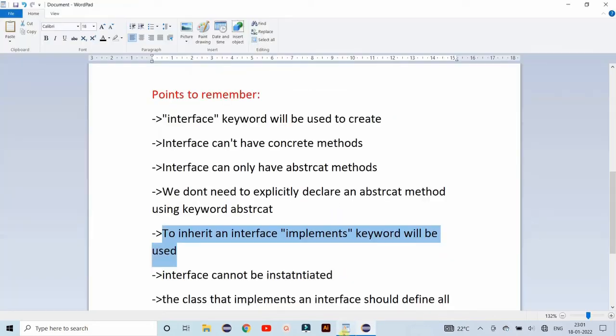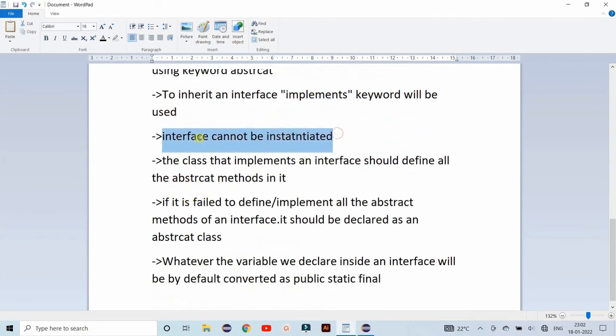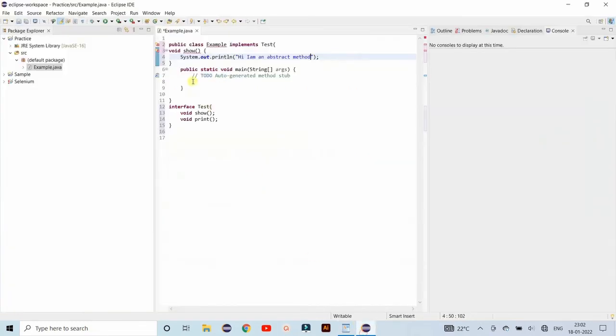Otherwise it should be declared as an abstract class. So to inherit an interface, the implements keyword will be used. We have used that. An interface cannot be instantiated, we'll see that later. A class that implements an interface should define all the abstract methods in it. If not, it should be declared as an abstract class.